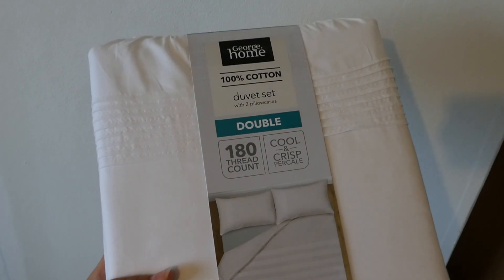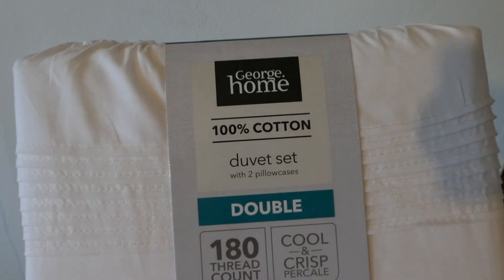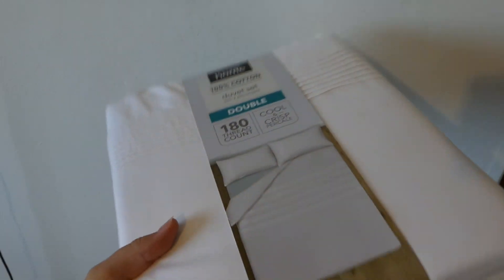I just wanted to show you guys this bedding that I just got for the new room. It's from George Home which is part of Asda, and I never would have thought of getting bedding from Asda, but I saw this one on the shelf and it really wasn't too expensive and it looks like quite good quality. I really like the pattern and it also comes in this little bag — all the bedding is in this little bag which I think is really cool. I can't wait to put this in the new bedroom.